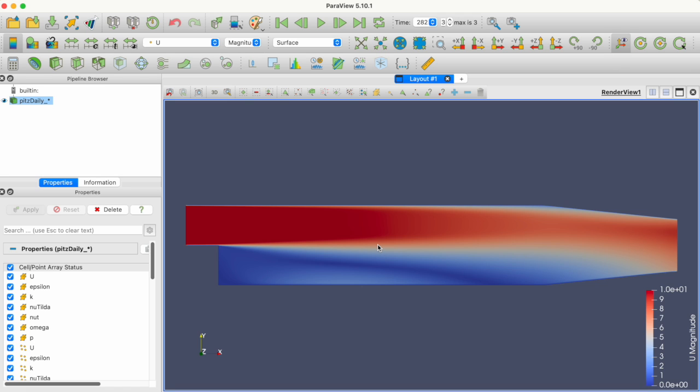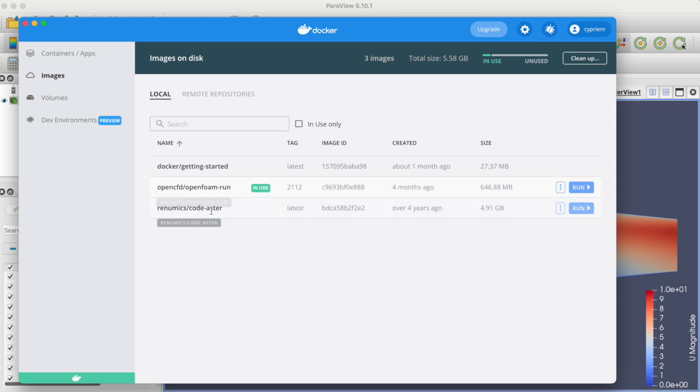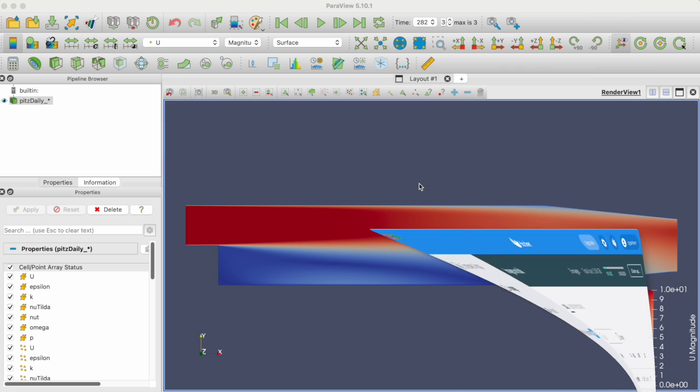I hope that this video was useful and interesting for you, and that you learned a bit about all of this. Docker is a pretty wide topic, so there are a lot of potential things to do and to think about. It's not only for OpenFOAM, you can run any type of code. You also have a Docker container for Code_Aster. You can just search online for the type of container you want.